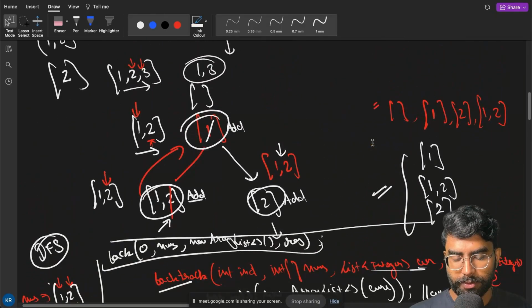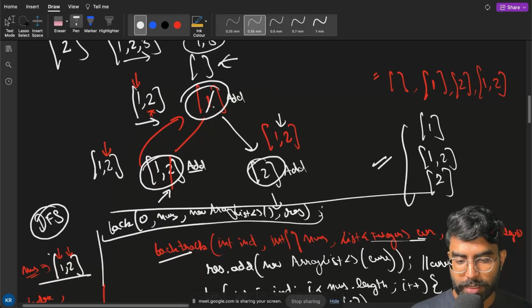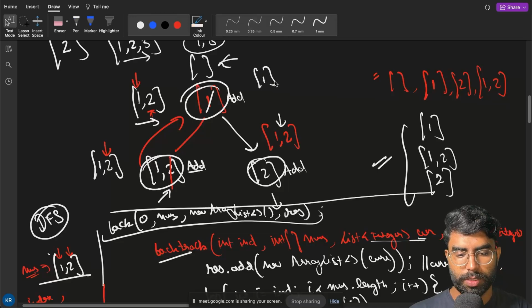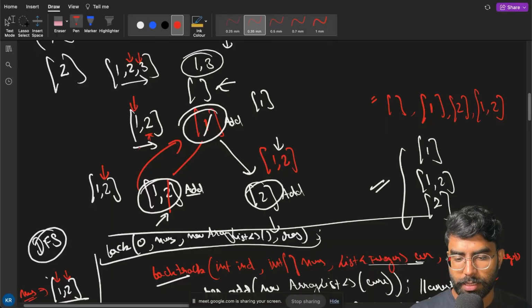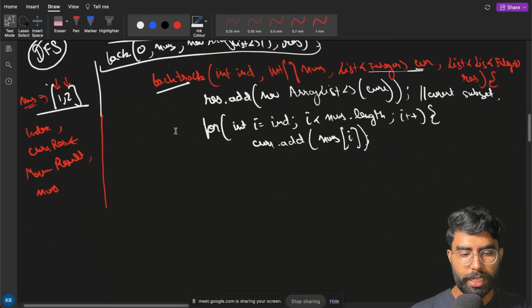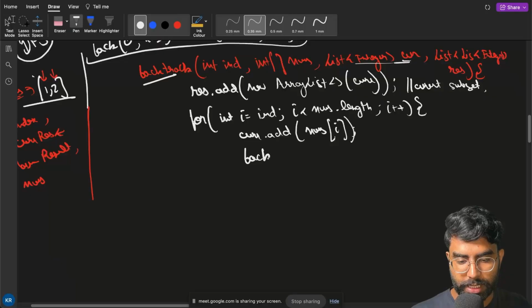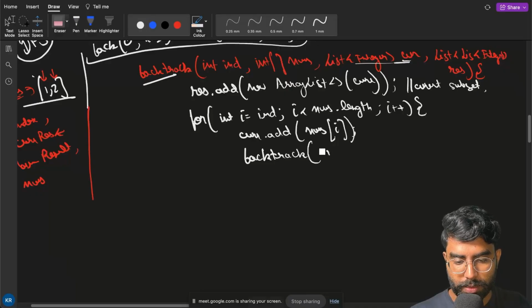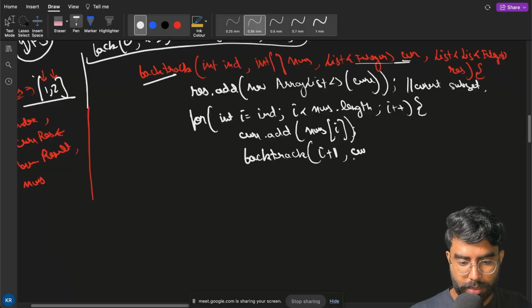So when we are at the first position, that means the first call, what we are doing, we are adding this first element, that is 1, right? So same thing we are doing. After that we will be traversing the further elements, that is 2, right, the array elements, to make the combinations. Then we will be taking the next element, right? So let's call the backtrack function again, with what index, i plus 1, right, the next index, the next element, nums, then current, then result, right?